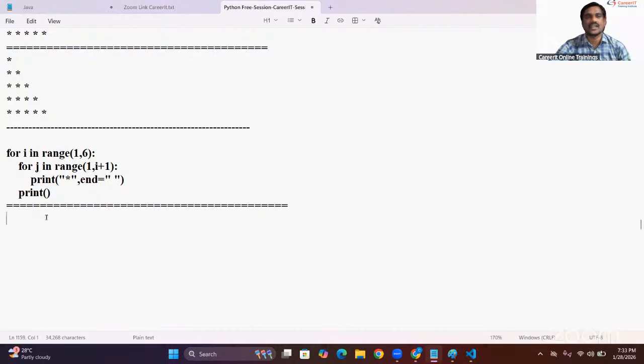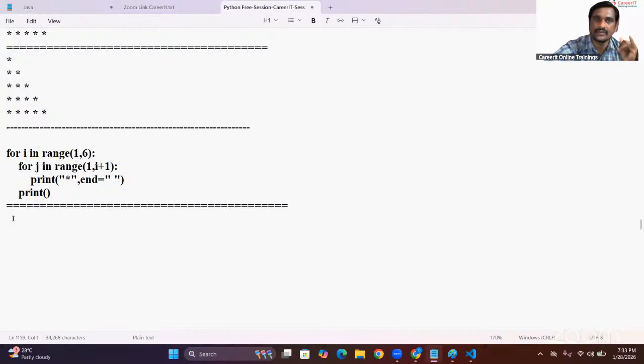If you are strong in patterns, tomorrow you can easily understand any kind of difficult problems. So it is better to learn all the pattern applications, my friends. This is called our nested for loop application.